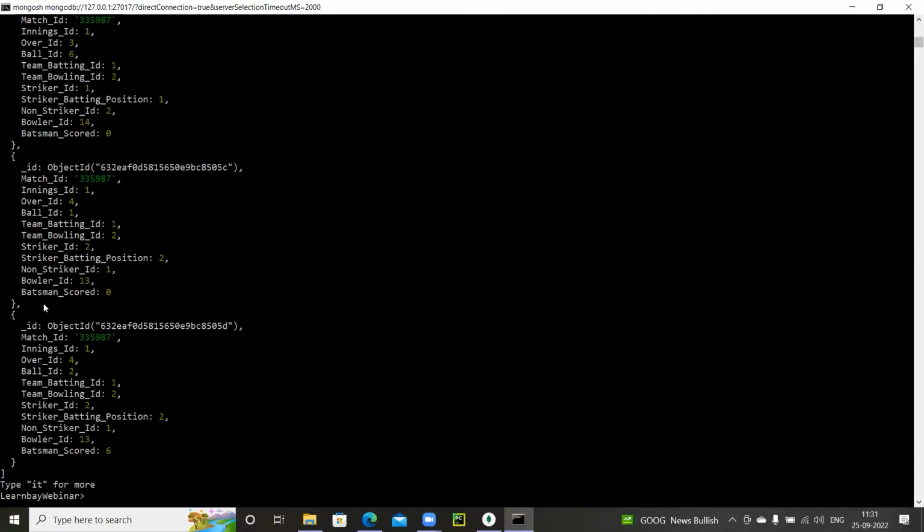Fine. Now this is a simple find. Here itself you can write all your conditions again. I don't want to go with all of them. For example, I'm just interested in saying 335987.